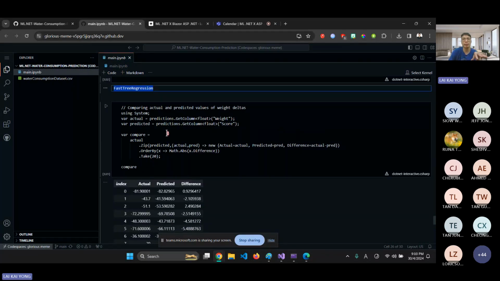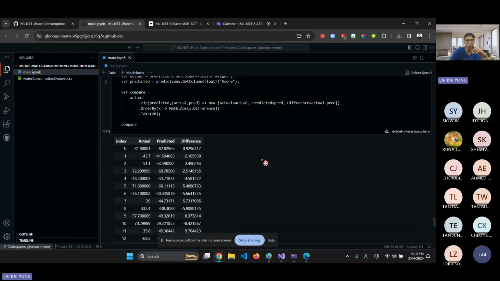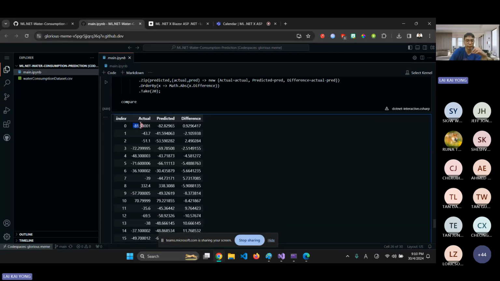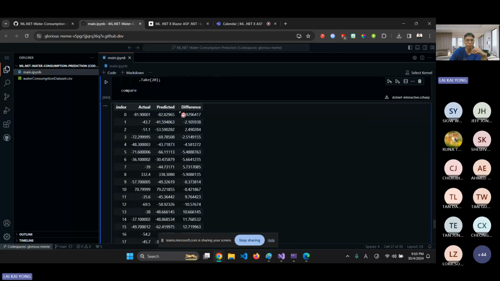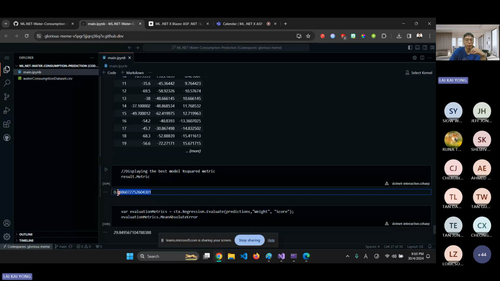As you understood just now, we have training data that is used to train the models. So basically you are giving them some learning materials, in a sense. And the testing data is the one where you are giving them an assessment. By using the testing data, you can see that these are the original numbers and these are the predicted numbers. And the difference is basically how far the predicted is from the actual. By having all of these, you can count the percentage of how accurate your model is.